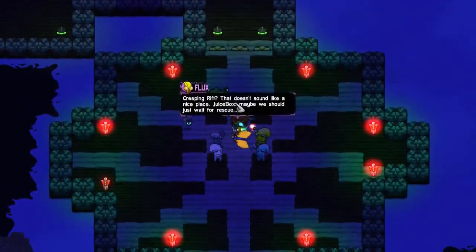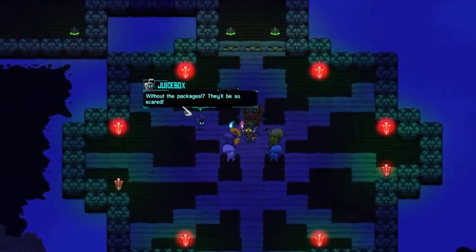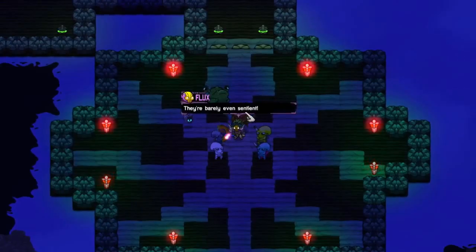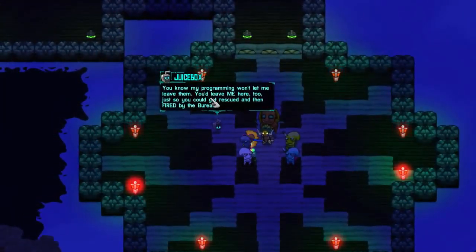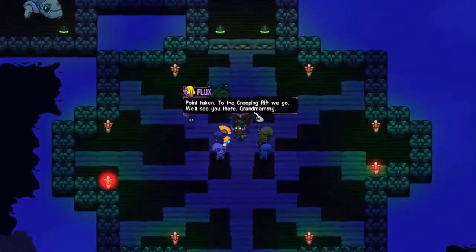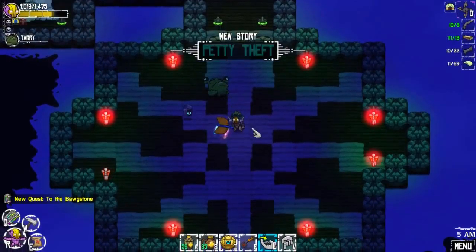Okay, Creeping Rift. That doesn't sound like a nice place. Juicebox, maybe we should just wait for rescue. Without the packages, they'll be so scared. They're barely even sentient. You know my programming won't let me leave them. You'd leave me here too, just so that you could get rescued and then fired by the Bureau. Point taken. To the Creeping Rift we go. We'll see you there, Grandmammy.